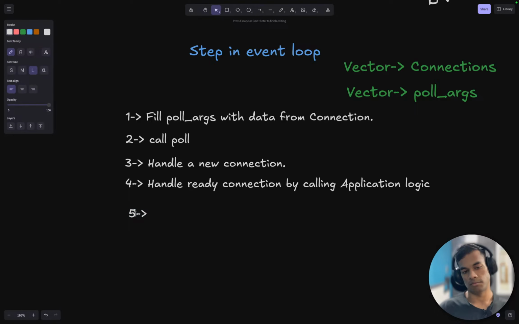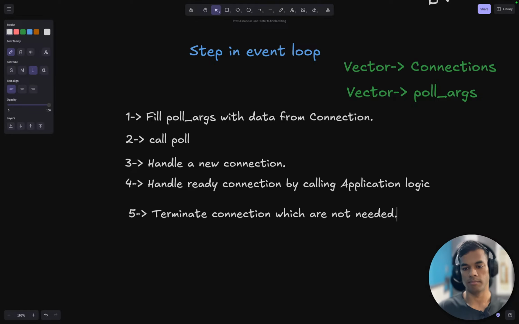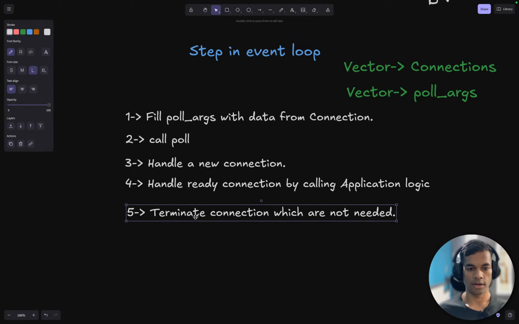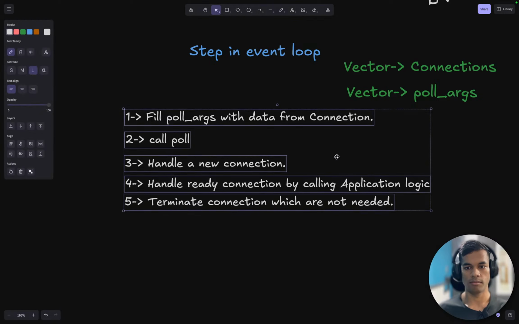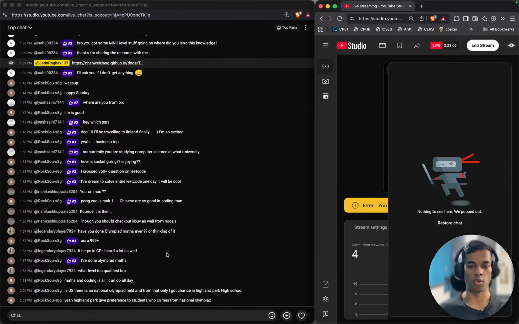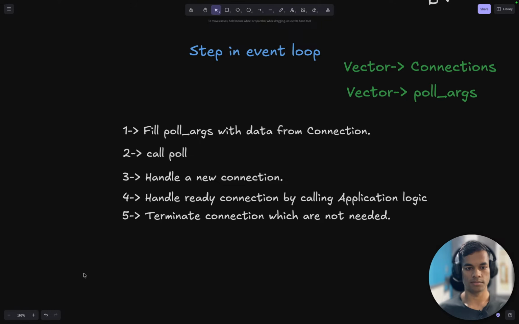And in the last step, terminate connections which are not needed. Terminate the connections which are not needed at the point currently. That is nice. And that is our whole thing which we have done here.